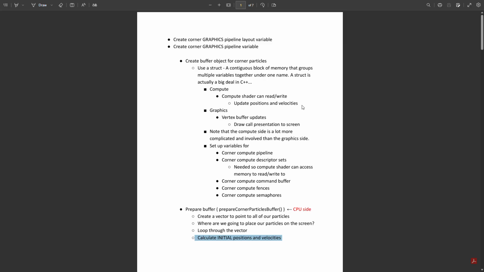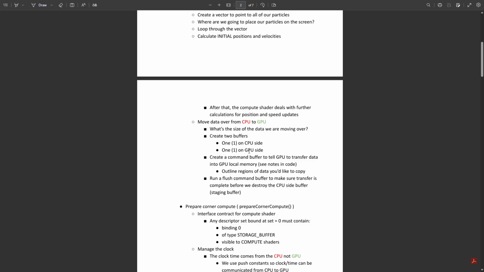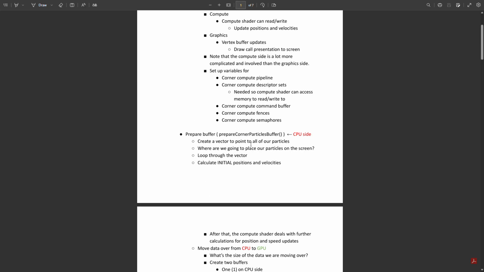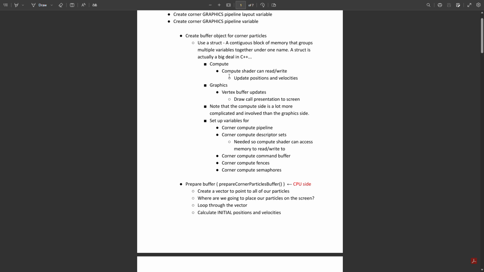I just wanted to clarify that because it was worrying me. I was wondering, did I communicate this wrong? But I was kind of both right: the initial calculation is done on the CPU, then it's moved over to the GPU, and then the GPU can deal with updating positions and velocities and everything going forward. So that's one thing I wanted to clarify.